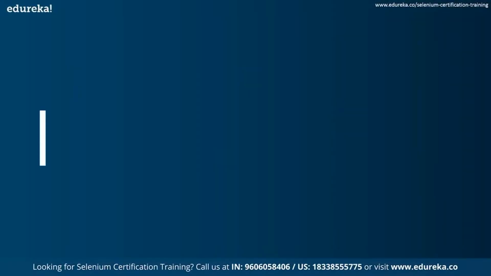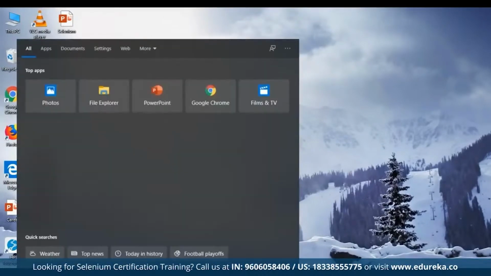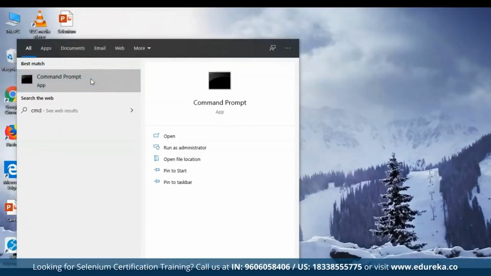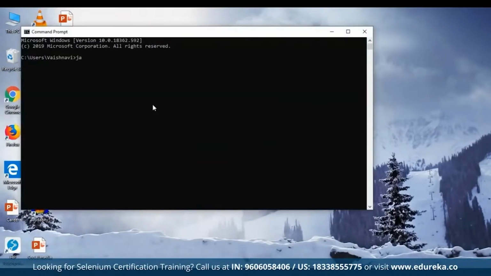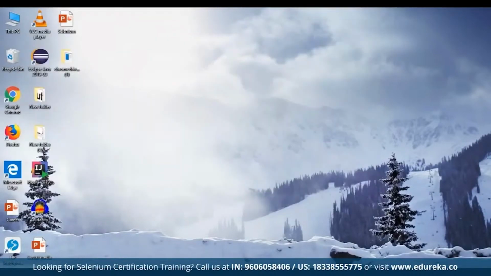Now moving ahead with this session, let's take a look at a simple demo. In order to work with the practical part of this session, the first thing you should do is check for the latest version of Java in your system. So I'm going to go to command prompt and type java -version. I think most of my videos have this command written to check if Java is running properly in the system or not. After this is done, I'm going to open Eclipse.